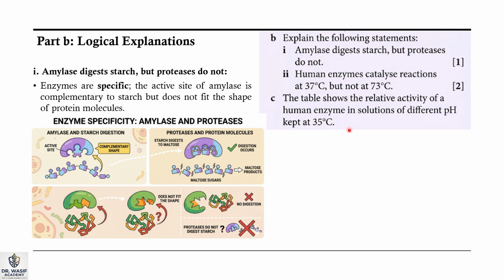Let's see it. The first one is amylase digests starch but proteases do not. Because enzymes are specific, the active site of amylase is complementary to starch but does not fit the shape of protein molecules. If you recall this video lecture, you can understand again what the difference is between the activity of amylase and the activity of protease.